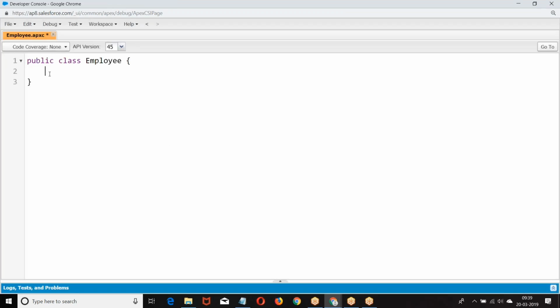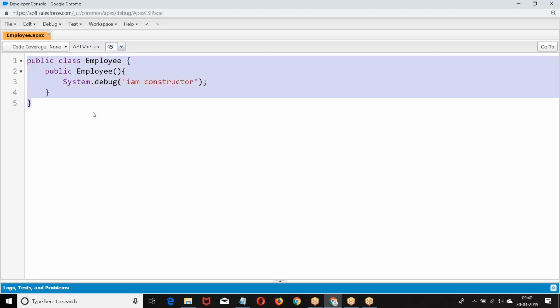I asked you to create a class Employee with a constructor. Just print anything of your choice, System.debug. Now, will the dummy constructor come now? No dummy constructor. If you define any constructor, there is no dummy constructor.